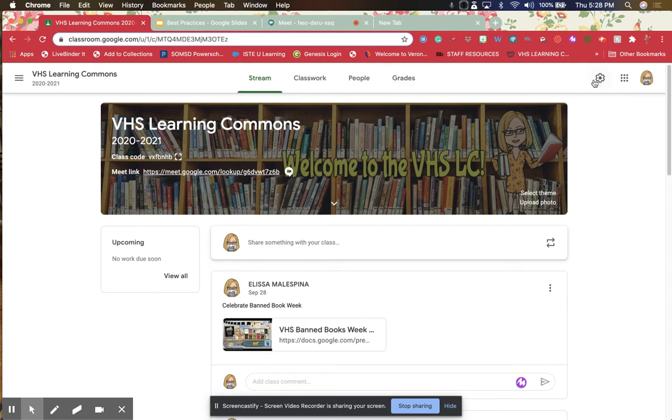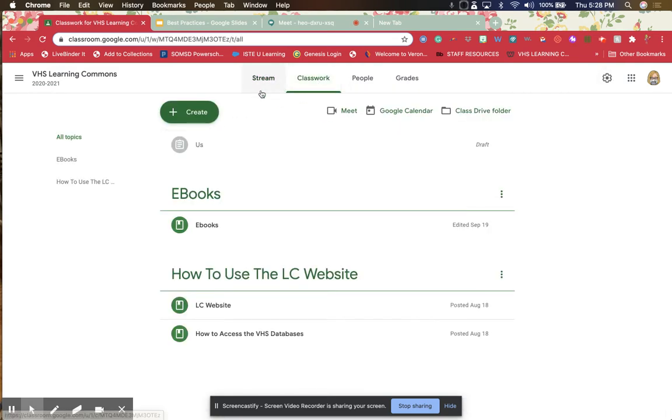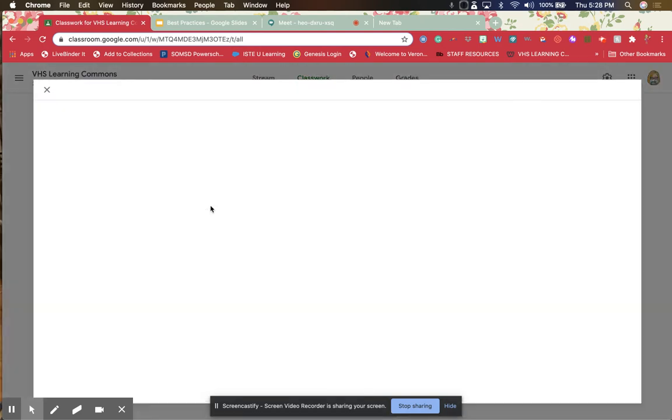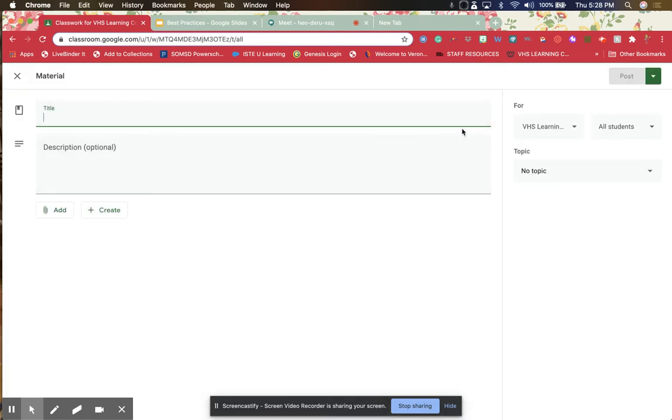And so one of the first things we're going to do is go to Classwork. In that Classwork is where you can create assignments, you can create materials. So really in that Classwork, we want to use materials as much as possible, because when you're creating a material, it will show up in the stream and it won't show up as an assignment.